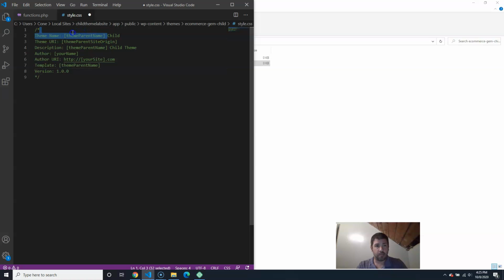So the theme parent name. For us, it was the e-commerce-gem-child, and I'm just going to copy that because that's a little bit easier. Control C, and it's also got to go here where it says theme. Basically, I put it in some braces so that you could tell where you need to change stuff. So this is going to be different depending on what your original theme is. We're just doing it for what we have, and the template is again the theme name. So it's going to paste that name of that theme right there.